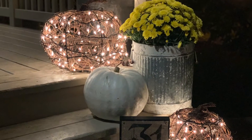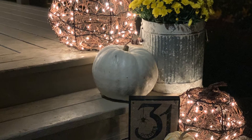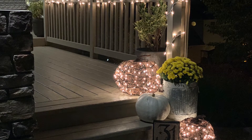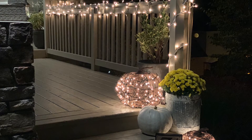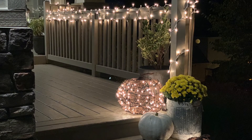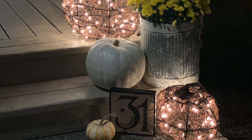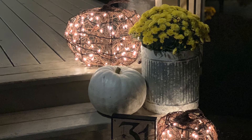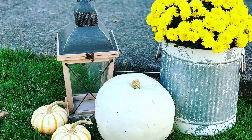Now if you're looking at these cute little light-up pumpkins and going, 'Where did she get those?' — I can't remember exactly where I got them, but I was at Hobby Lobby just about two weeks ago, in 2020, and I saw some pumpkins extremely similar to these that are twig and have lights on them. So maybe check out Hobby Lobby and you might be in luck to find pumpkins similar to this.